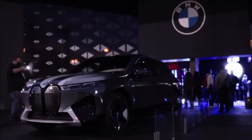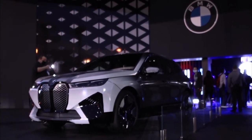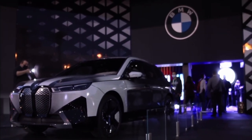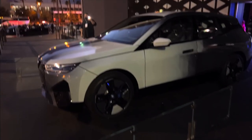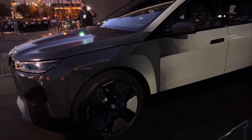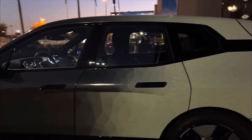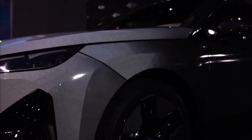So let me just show you a little video on what I'm talking about. Look at this, on how you can easily transform your vehicle. And this has a practical purpose, because in the wintertime you would want to keep your car black to attract some heat, and in the summertime you would want to make it white. But just imagine, a decade from now or less, we could be doing any color of the rainbow. And that's a good thing.